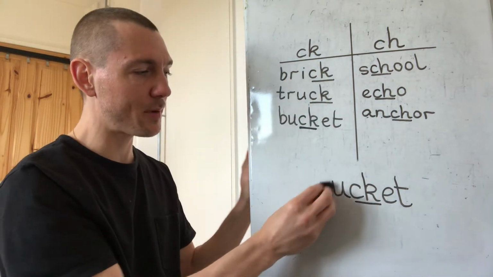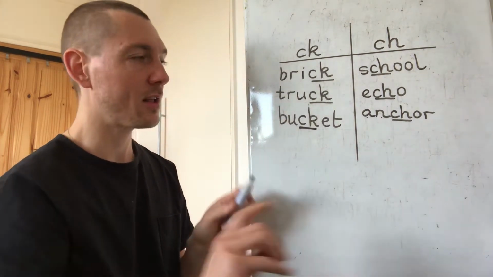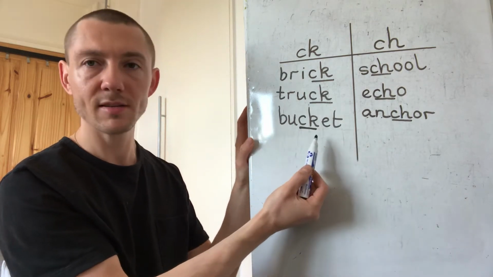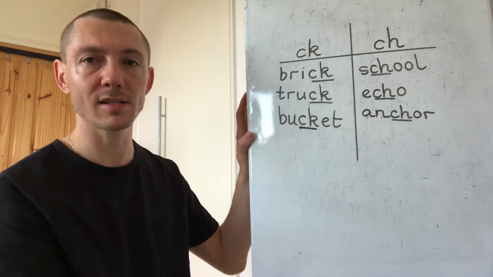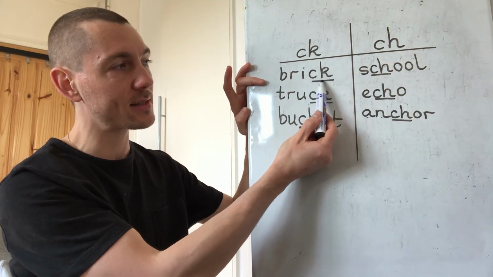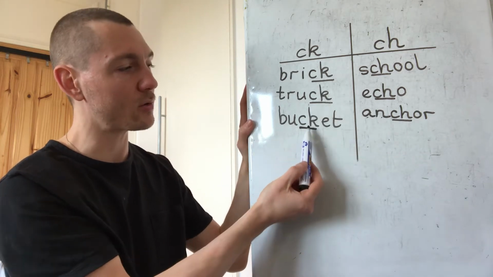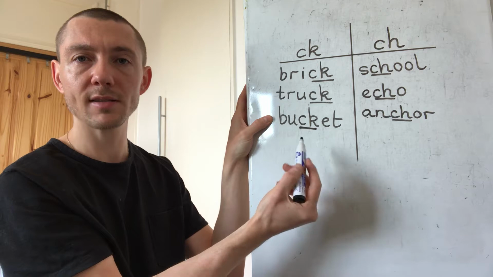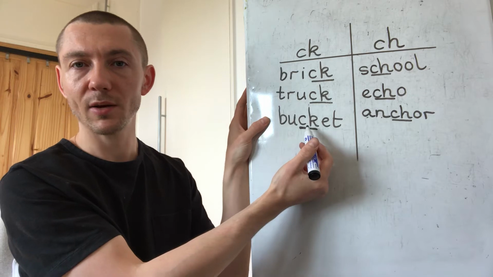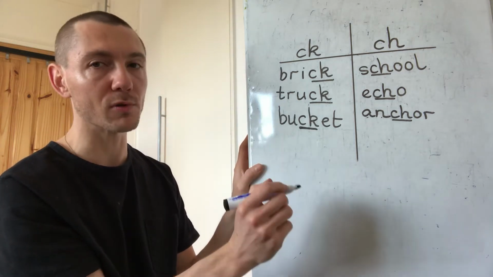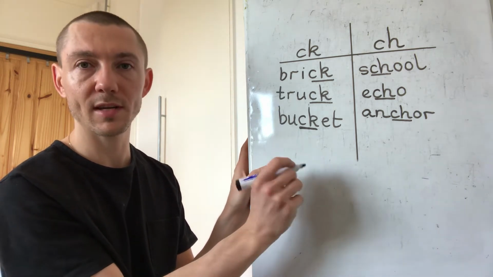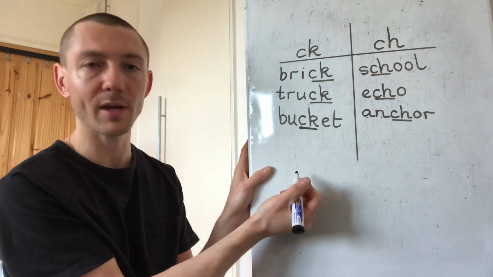So, like I've said before, if there is a pattern, it doesn't mean that every single word follows that pattern, okay? There are always exceptions to the pattern. That's why we don't call them rules, we just call them patterns. So it is the case that often at the end of a word, the CK is the spelling of the k sound, but not always, because in bucket and in pocket and in packet, we have the CK spelling in the middle of the word there, okay? So they're just patterns, not rules, that can help you to have a good guess at what the spelling might be of each sound.